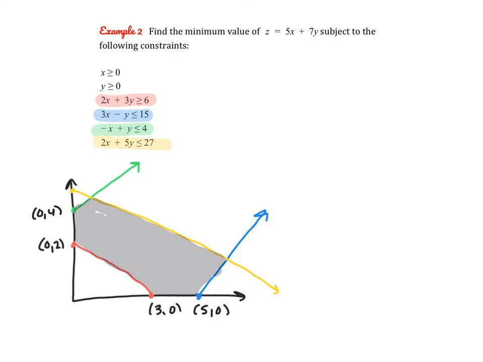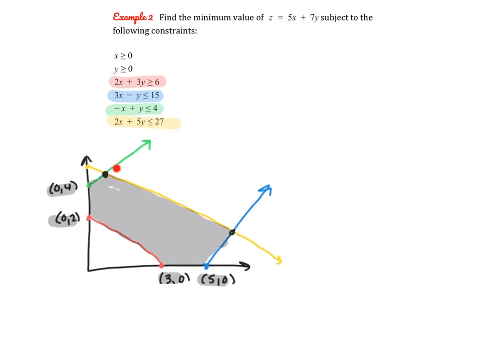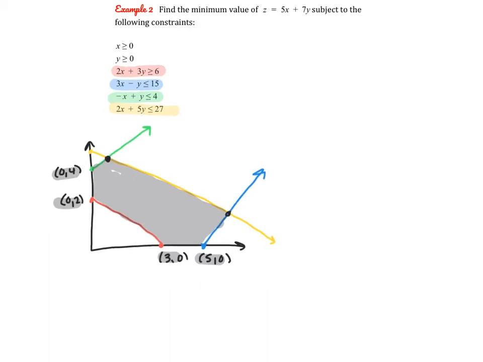Okay, so we can see for this, we already have some of the coordinates of the vertices, but we have to find these two. This is a really good example of why we need to keep our work organized. When I see that I want to find this coordinate, I can clearly see that I need to solve using the green and the yellow. If I wouldn't be able to tell which equation goes with which line, that would be a huge problem. So I can clearly see which 2 equations I'll be using.